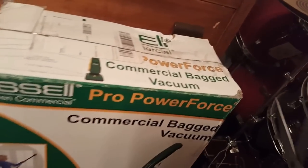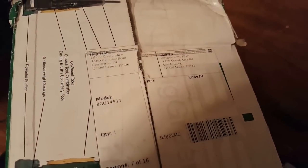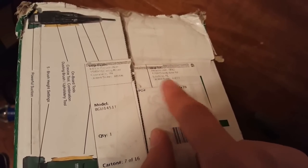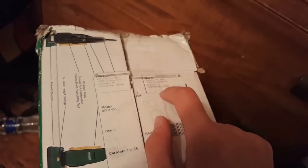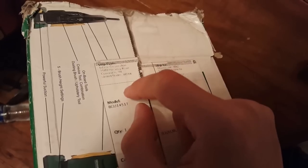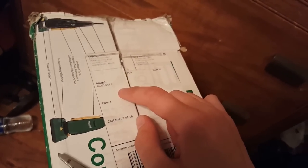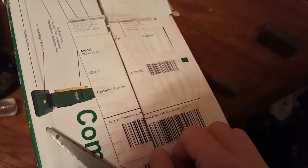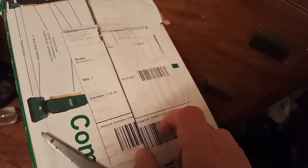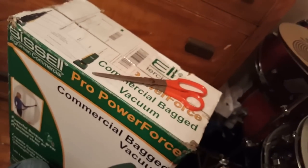Let's shut up and unbox this. An interesting note is that this has markings on the box. Apparently this was originally shipped to an Amazon site in Lakeland, Florida. And then there's the Edmar Corporation — it's shipped from the Edmar Corporation. That's the model number. Quantity 1. This is a marked carton, number 7 of 16. And then it has some type of barcode. I don't know what the origins of this machine are, but I'm intrigued.